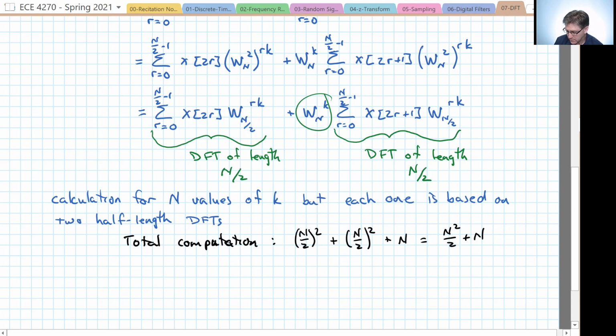So that's going to be n squared over 2 plus n. And that is, in general, less than n squared for most values. So let's say n is equal to 2. That's going to be 2 plus 2, which is equal. But if n is equal to 4, we would have 4 squared is 16, divided by 2 is 8, plus 4 is 12, which is less than 4 squared, which is 16. So that works. Strictly less than for n greater than 2.